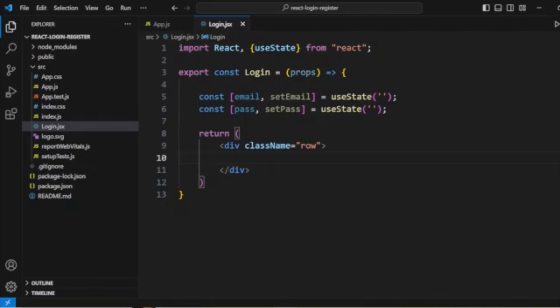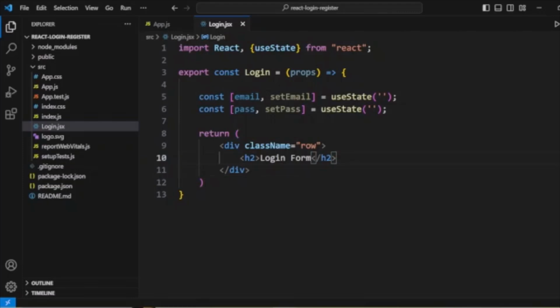Then we will create our form here. We can also create here some headings like h2 in which we have a login form. Then we will create our form here.